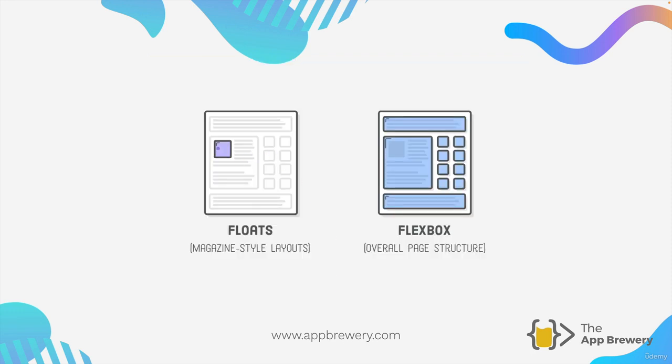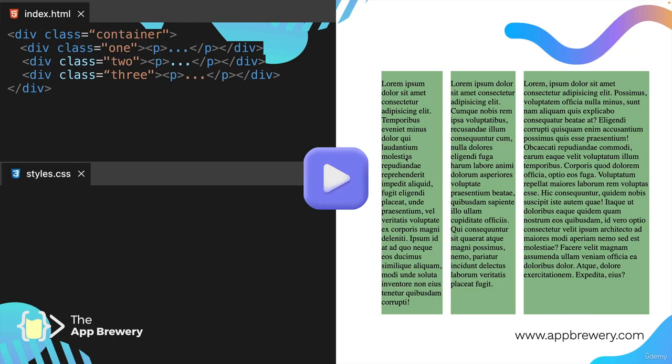Float is great when you want to float an image to the left or the right of a block of text to wrap the text around it, but don't use floats for layout. Instead, use something else like what we're going to explore: Flexbox, Grid, Bootstrap, something that is designed specifically for creating an overall page structure. And within each of these blocks, you could continue to use your float and your clear, but we're keeping to the original intent of that tool. And we're not doing any sort of crazy hacks, because Flexbox is also incredibly easy to use.